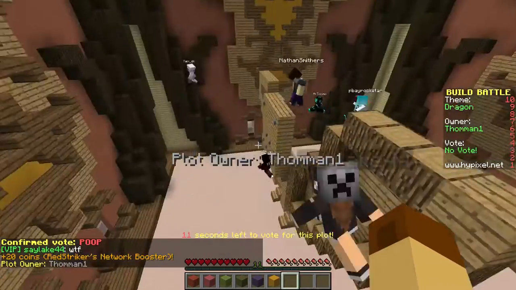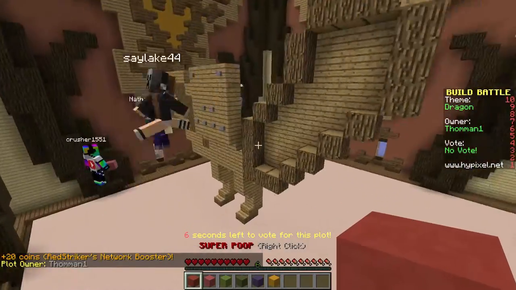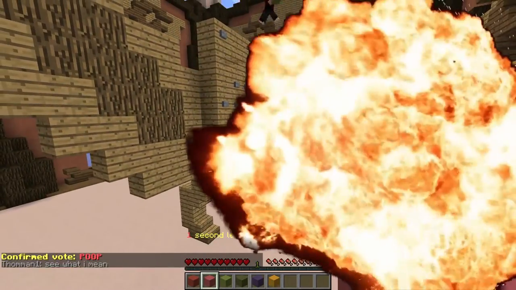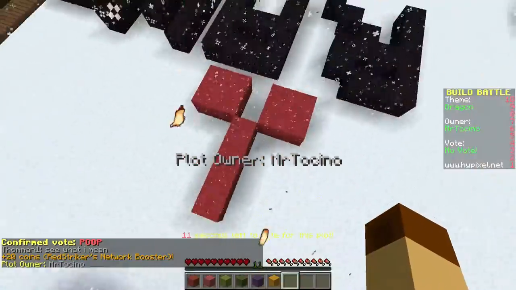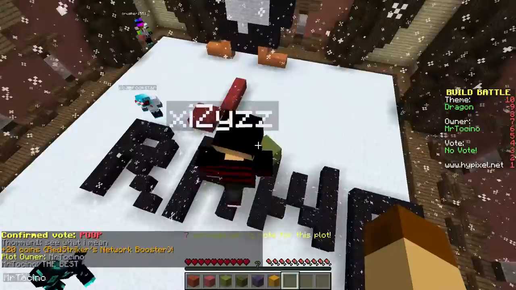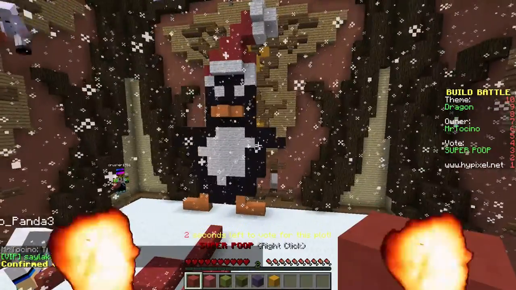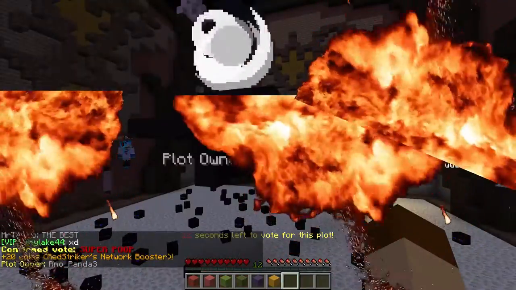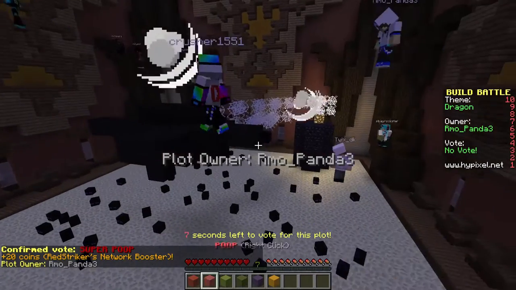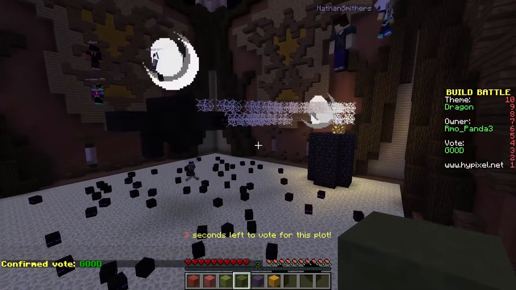This one is a wooden dragon, which wooden dragons don't actually exist, so it's a poop also for you. And this one, oh, what does it say? Roar. Sorry, it's a super poop. And this one is the Ender Dragon, which is kind of good. I kind of like it. Ender Dragon, well done.